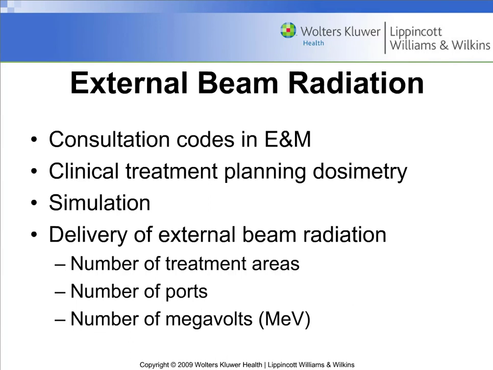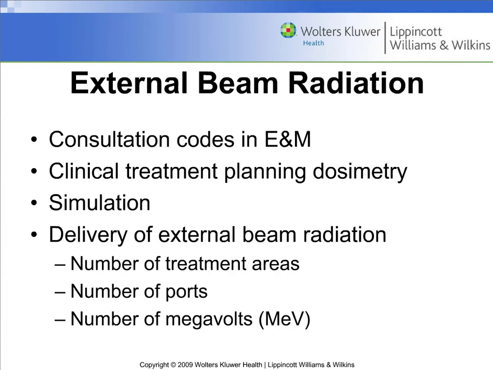The radiation therapy codes do begin with clinical treatment planning. These are assigned by the radiation oncologist based on whether the planning process for patient treatment is simple, intermediate, or complex. In planning for radiation therapy, the physician must take into account possible surgery and other therapy tests to determine the size and depth of the tumor to be treated. Calculation of the radiation dose to be delivered, and then any necessary ports for delivery of those treatments. After the factors have been considered, the physician determines a prescription for treatment.